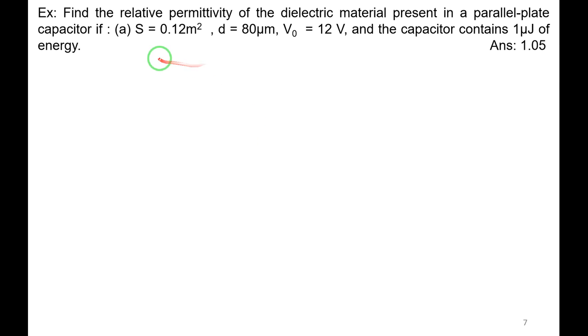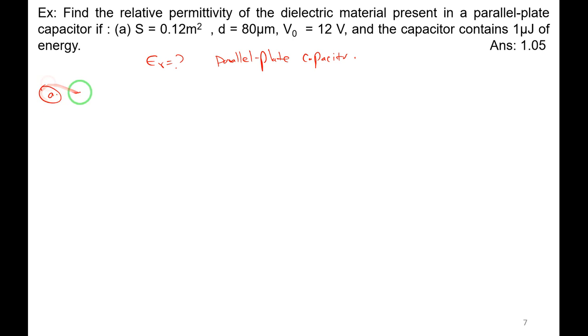Okay, we will solve a few numericals. Find the relative permittivity of the dielectric material. Means they are asking what is the relative permittivity epsilon r, of the dielectric material present in a parallel plate capacitor. It is a parallel plate capacitor. Write down the things whatever has been given.